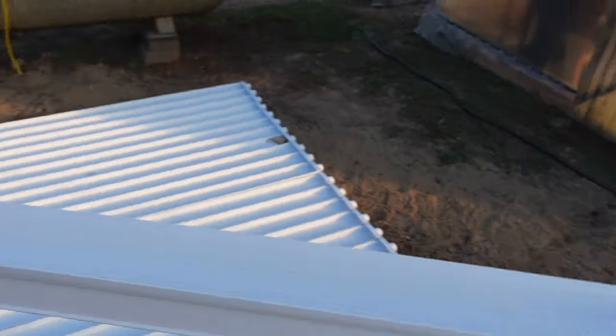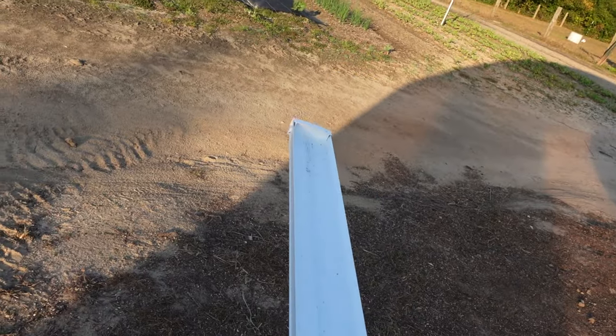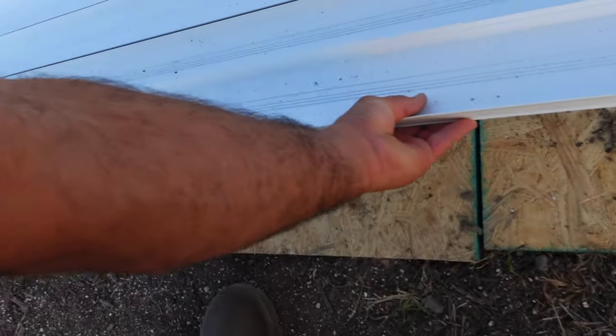Let me take you out to the tunnel and show you the plan. I'm not going to go too in-depth because I'm just now bringing materials home. One side of the tunnel we're going to use an NFT — a nutrient film technique. I got the channels put together this week. These are eight-foot channels — light as a feather. One end has a little hole drilled in it where you stick the feed tube in. I've got 20 of these ready to go in. My plan is to put them two inches apart, so we're going to take up roughly 14 to 16 feet. I've got 16 feet laid off here to work with.